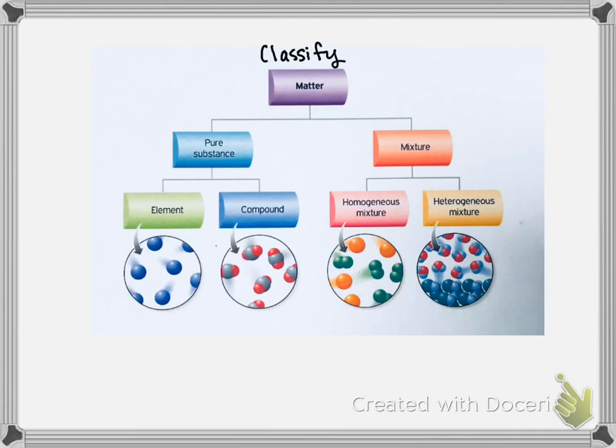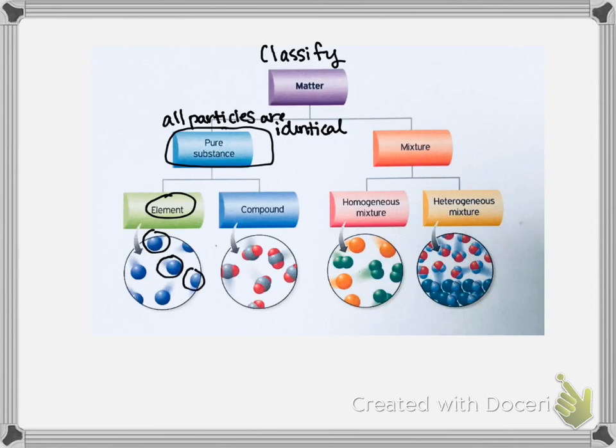Now, in the last unit, in the Intro to Chemistry unit, we actually looked at pure substances. In pure substances, all particles of matter are identical. And there are two forms. It's when you have elements, where all the particles are of the same atom type, and then you have compounds, where all particles are also identical, but there's more than one atom type present. So it's like a bundle of atoms chemically bound, but still we can see that all particles are identical. So this could be like water, okay, and this could be like the element copper over here, which is Cu, all right? So these are pure substances.